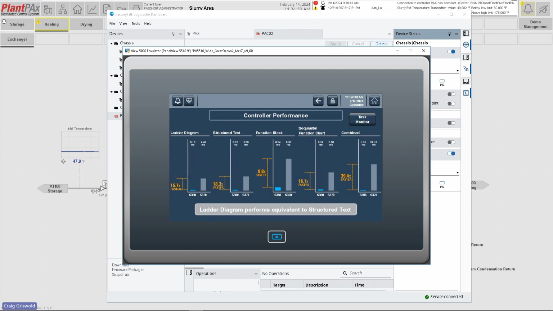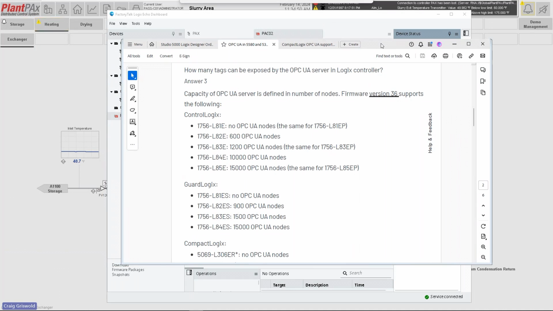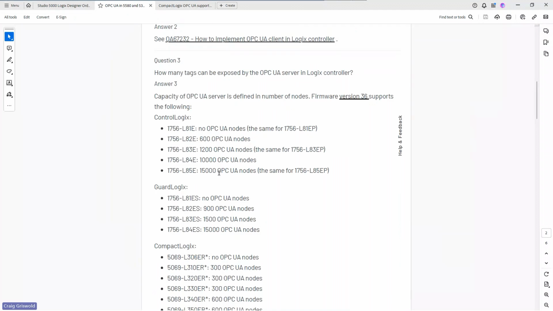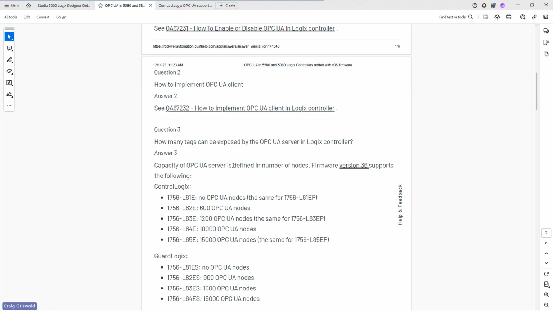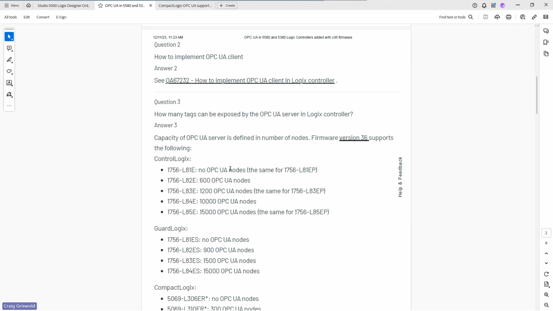especially the new OPC UA functionality that's built into the Logix controllers, especially the nodes that are capable of doing this. So this is a tech note that we'll share with you, how many tags can be associated. So you'll see in all this, the lower end controller does not support any OPC UA nodes.